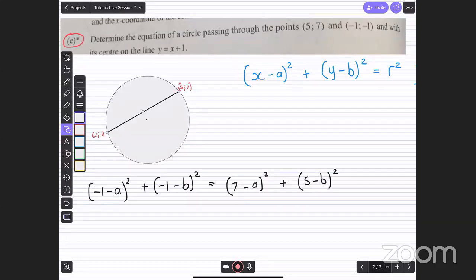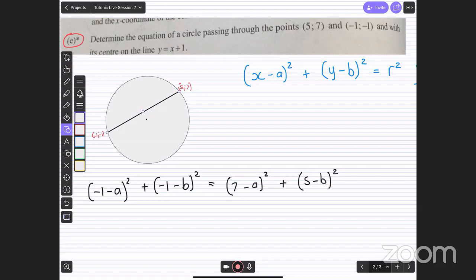Is there no way to find the length of the line? Why would you want to work out the length? Because if we find the length, then we can divide it by 2, and that would be your radius. And we can sub that into the equation and then find the variables from there, because then we'd have 3 pieces of information.